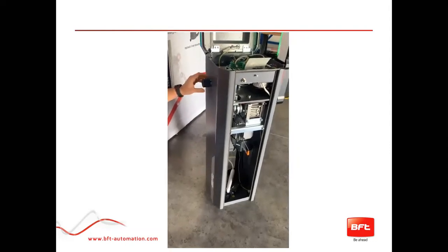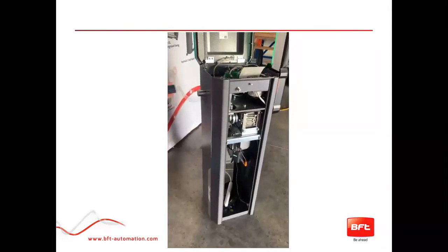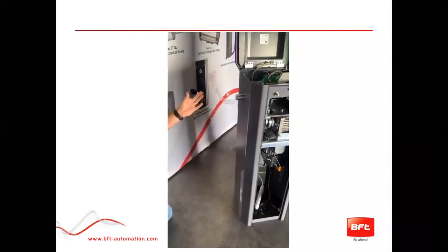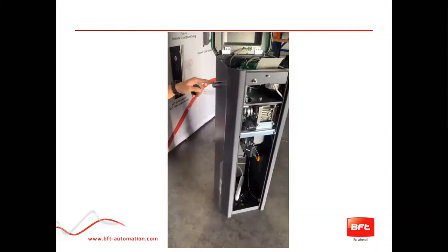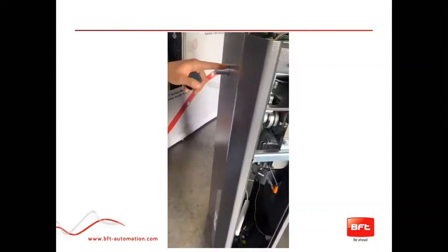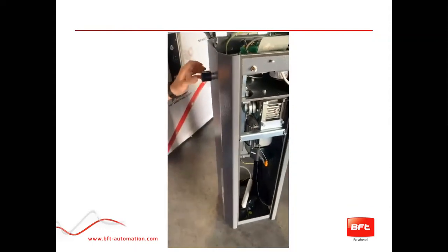Here we have a closer look at the internals and maneuverability of the Maxima 36 Ultra. This is how simple it is to connect to your left-hand or right-hand side. This is where you run your accessory cable for any lighting and things like that — the same for left and right, hook it up according to how you need.